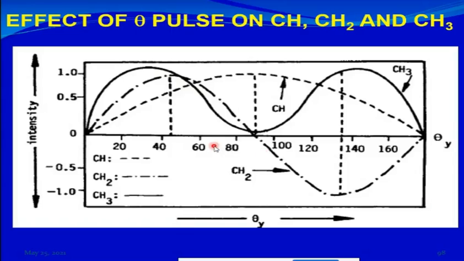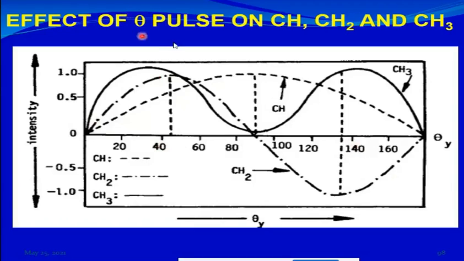So this is how it happens, which means that the angular velocity of CH3 is higher than that of CH2, which is higher than that of CH. It means that the relaxation process is affected by the attached protons, right? So the carbon, which has higher number of protons, actually relax faster than a carbon that has less number of protons, and you can see that from the nature of the waves here. So these waves are constant for CH, CH2, and CH3.